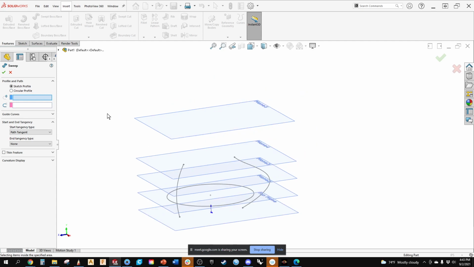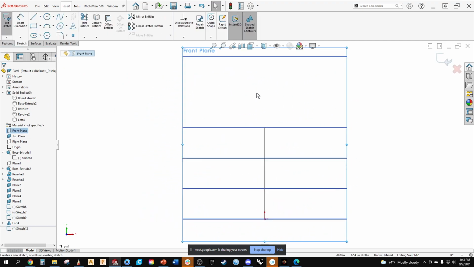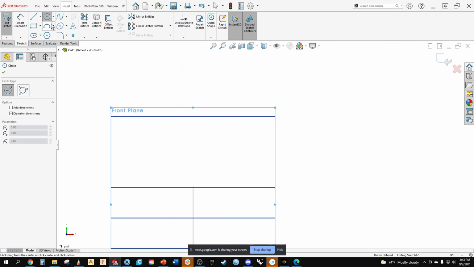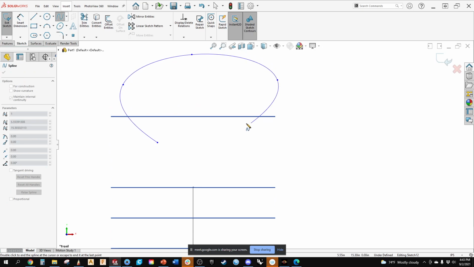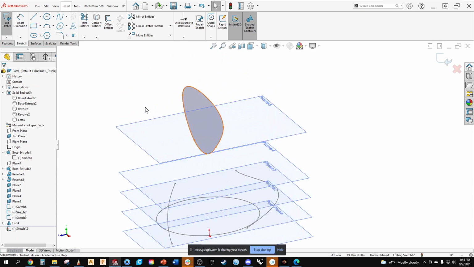So I'm going to come in, exit, and we'll draw on here. I'm going to draw whatever shape I want. It could be a circle, it could be something funky. So let's just do something funky. So that's my profile. I want that shape.